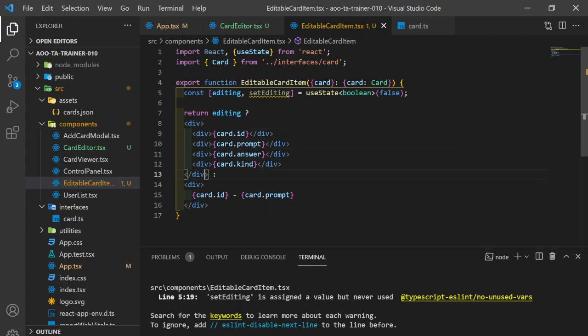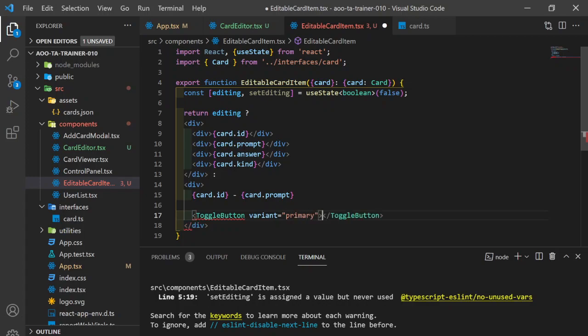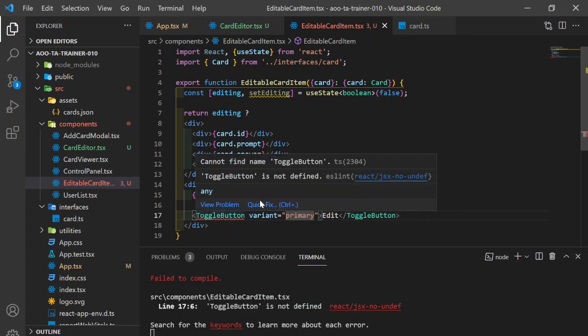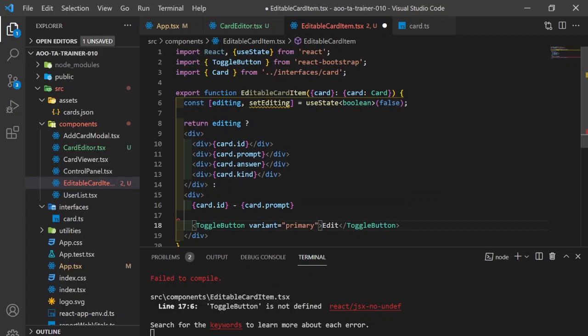Yeah, okay, so I'm going to focus on just the button first. So over here, have a new toggle button whose variant is going to be, I like the primary. And it will say edit for now. I'll need to import toggle button, which it claims is available.